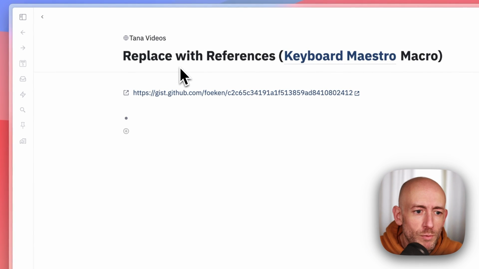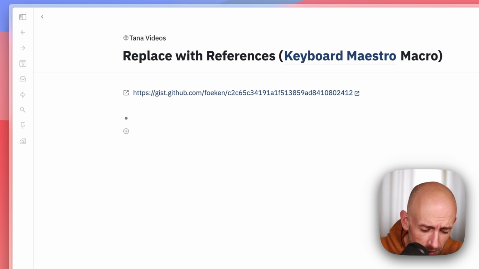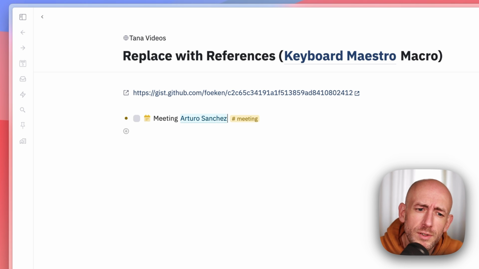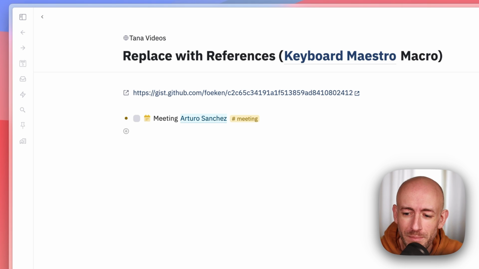So in this case I wanted to fix something that isn't necessarily broken but that usually takes me a little bit of time. I'm often in meetings, and when I'm in a meeting I often look for the person I have a meeting with. In this case it went really fast, so I found Arturo Sanchez, but I've noticed that not always the right hit comes up. I talk to quite a few people and often their names sort of overlap. And there's definitely someone I usually have in mind in this case.